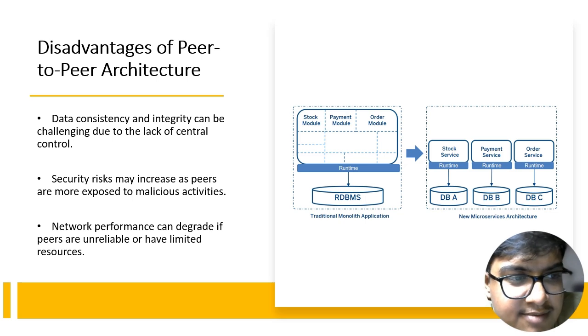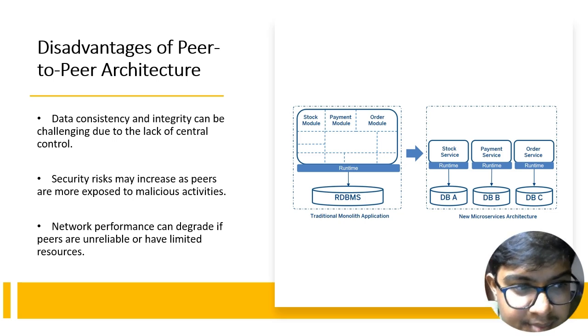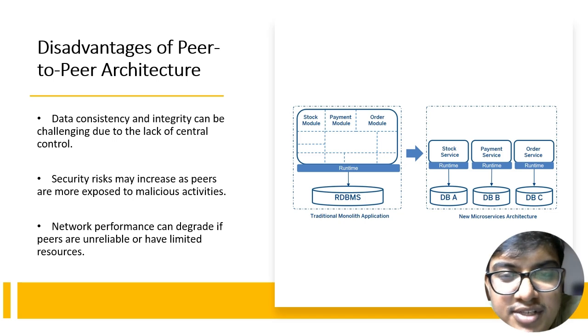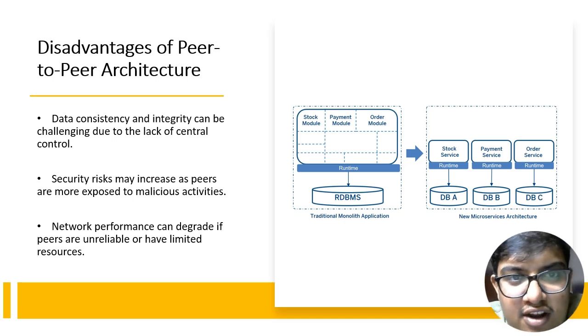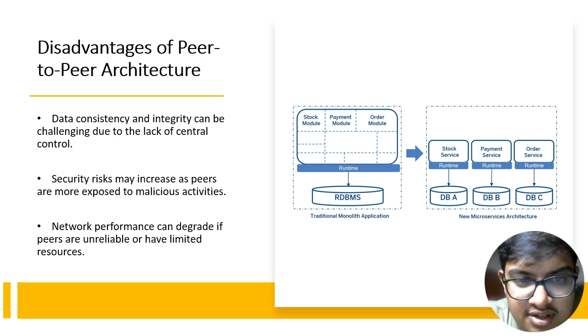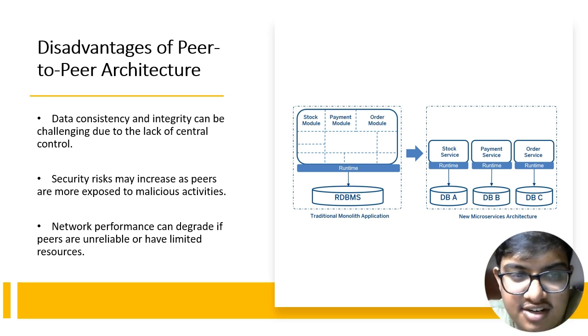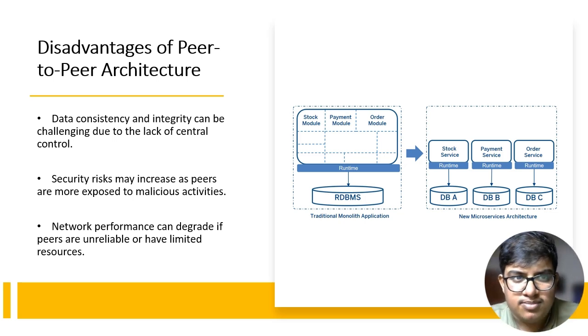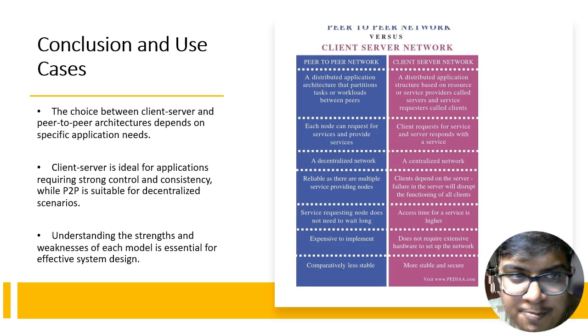And network performance can degrade if the peers have limited resources on their system. Imagine a person joins whose storage is already full and whose computer is not able to allocate any resources. That will cause a lot of issues. So that is another disadvantage. So this was my basic understanding and explanation on this topic.